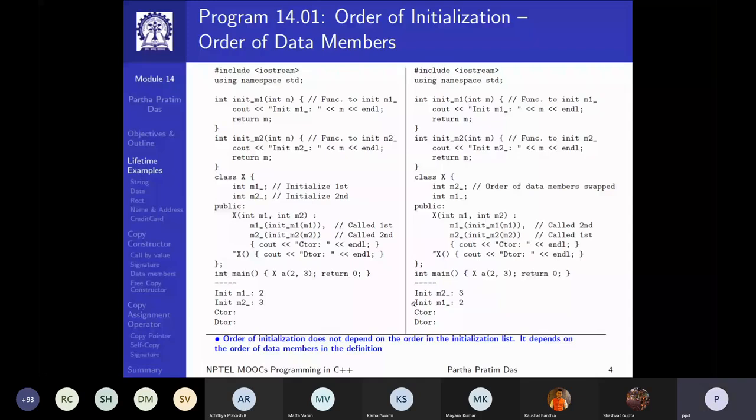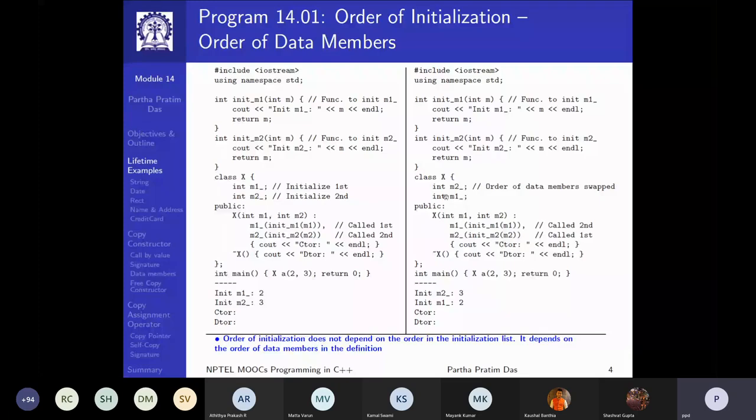In the initializer list, you can write the initialization expressions in whatever order you want, but the execution of the initialization, the order of initialization, will happen according to the order from the beginning to the end as they are defined within the class. This is a very, very important observation and may have serious quality consequences to note.